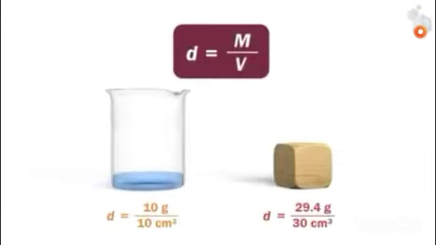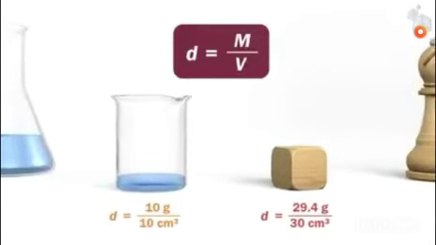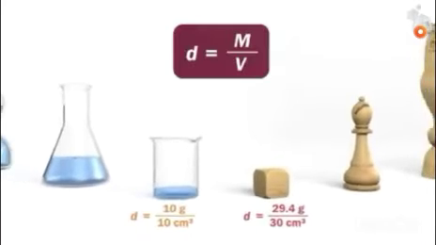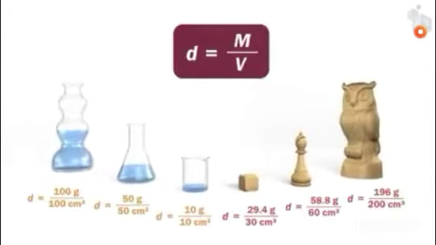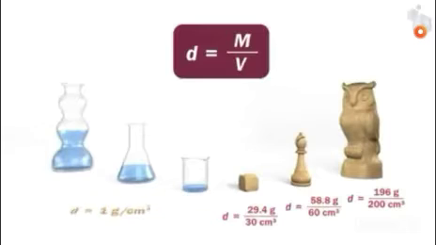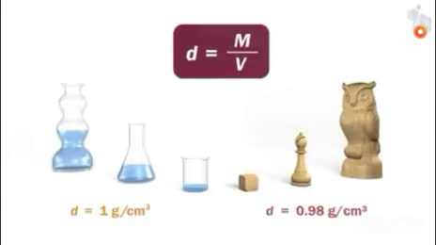Volume is measured in cubic units. For example, the bigger the object, the greater the density; the smaller the object, the less will be the density. Now this will go on varying from object to object. Every object will have different density because the mass and the volume will differ. So see here, the densities are given. You can see it goes on varying from object to object.